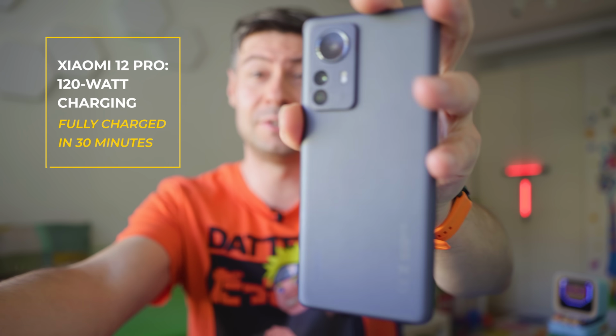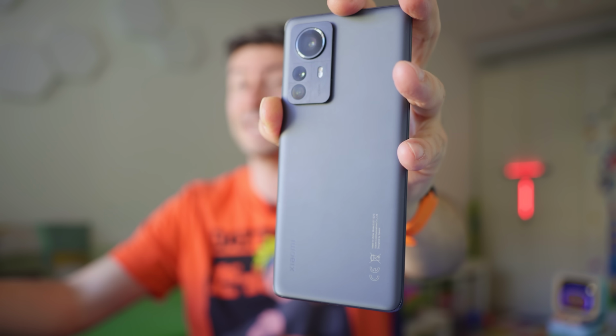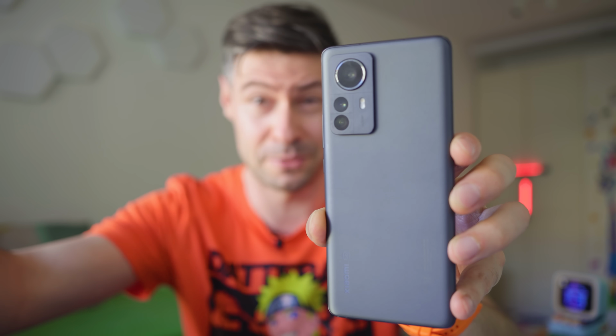And yeah, I do miss a lot the possibility to use 120-watt charging with the Mi 12 and 12T Pro series, but in order to avoid any frustration and the disappointment I got with the Nothing Phone 1 back in the summer, a few weeks ago, knowing that I'm going to switch to the Pixel 7, I started to use a much slower charger so that I don't get too irritated when getting the Pixel 7. In here, I can top up the battery from 0 to 100% within less than 30 minutes.